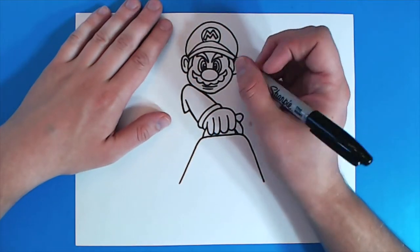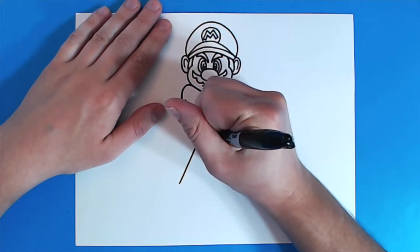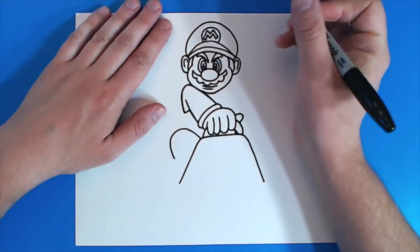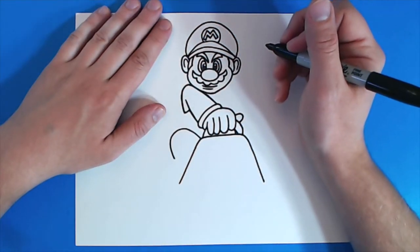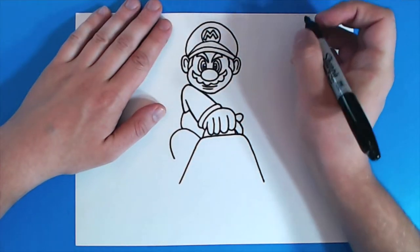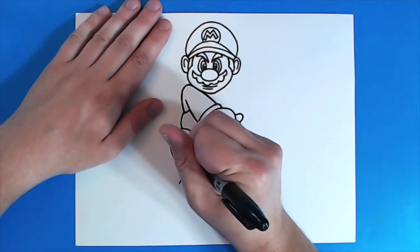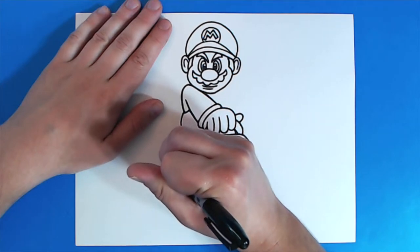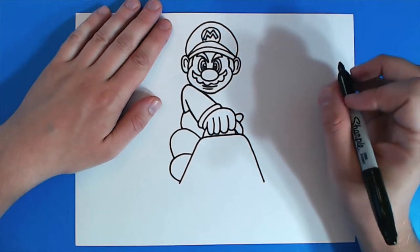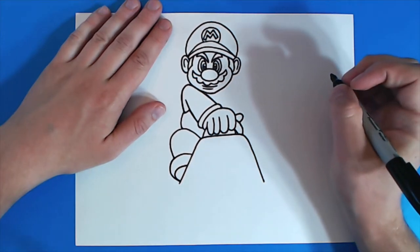Next, let's draw a little bit more of his body. So, starting right here, I'm going to draw a line that curves up and then goes down like this for a leg. And then I'm going to draw a line right here that curves up for his body. Then starting here, I'm going to draw a line that curves down all the way to here for his foot. And then I'm going to draw another line right here for the bottom of his foot.